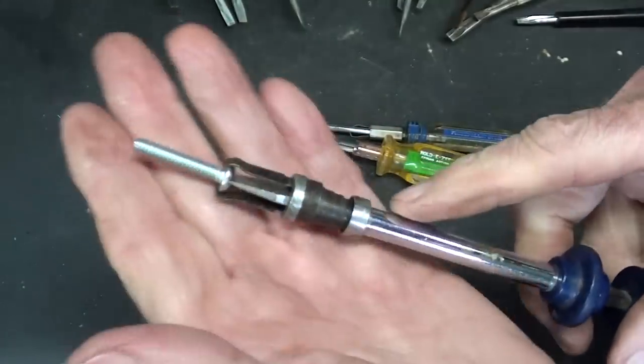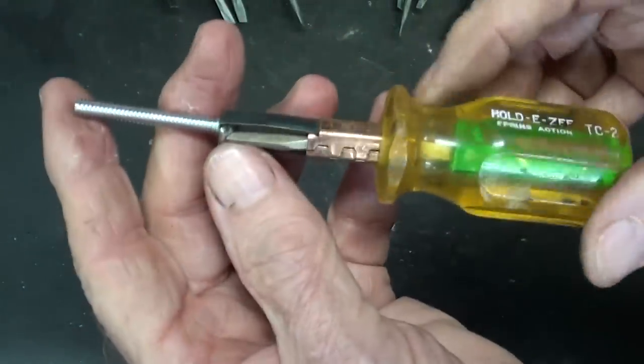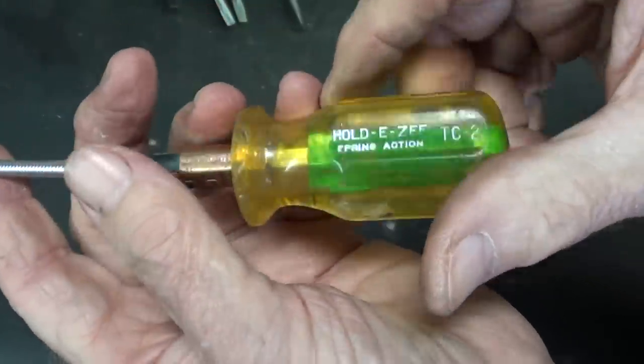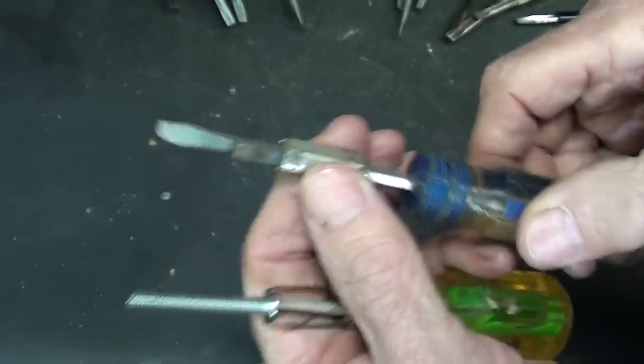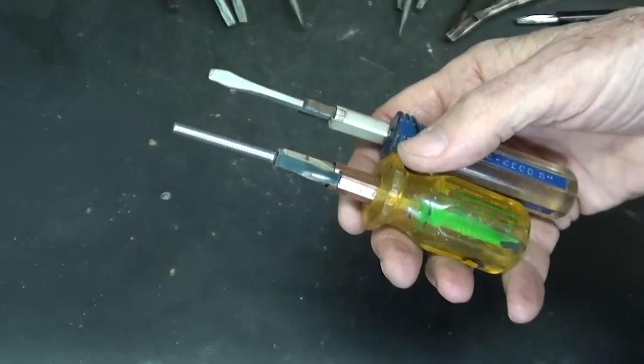In fact, I cut many of these off of screwdrivers over the years and threw them away because they can be annoying and in the way. And here's another one. So just everybody and his brothers had their design for that type of screwdriver. Raise your hand if you have one.